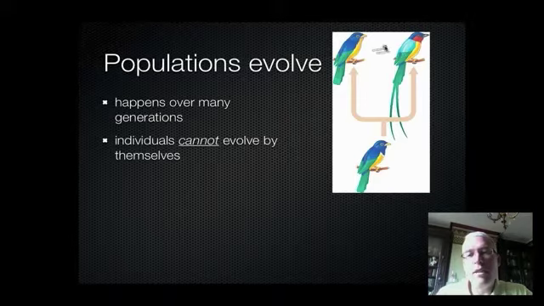Now, if these two birds can no longer interbreed, then we can say we have evolved a new species from an original species. And if the original continues, then we have two species. This process called speciation is an example of evolution. And in biology, all living things, from bacteria to plants to humans to trees, they evolve over time. That is definitely a characteristic of life.